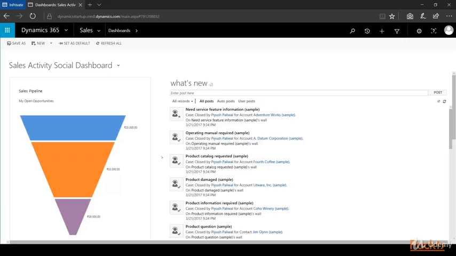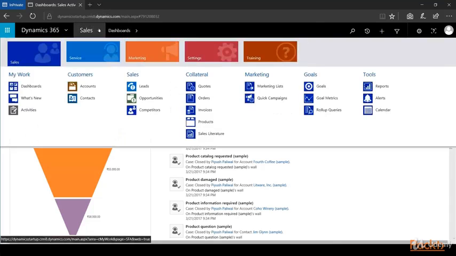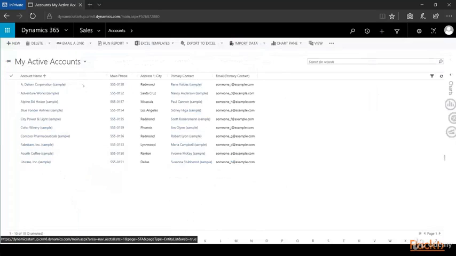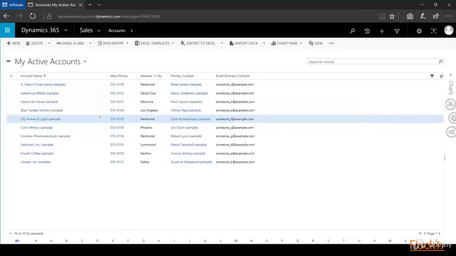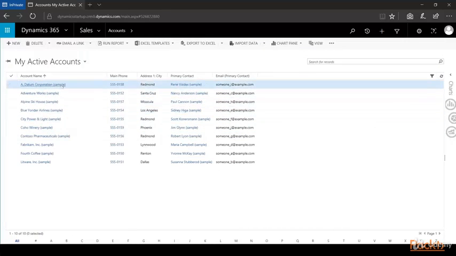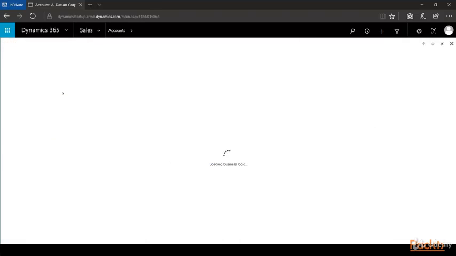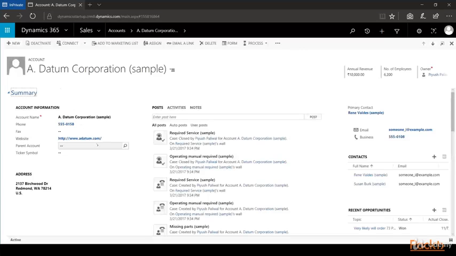Alright, so here we are in CRM. If you are following the series, then you must now be familiar with Area Switcher. Upon opening Sales, all the different areas that you see here, that is accounts, contacts, etc., are all record types or entities in Dynamics terminology. Let's open accounts here. All the entries that you see in this list are records, and if you open up any record, then you would see its columns or attributes.